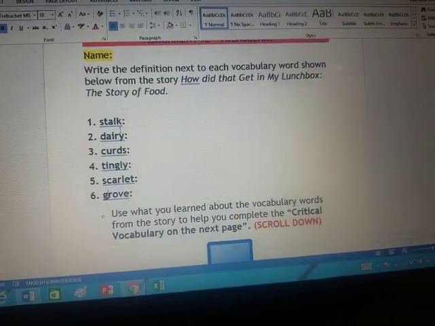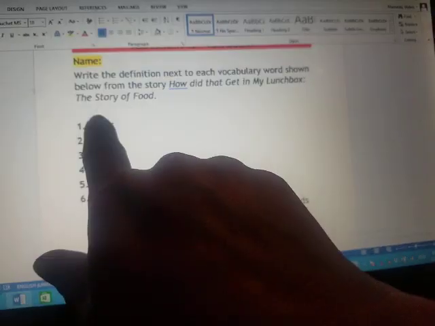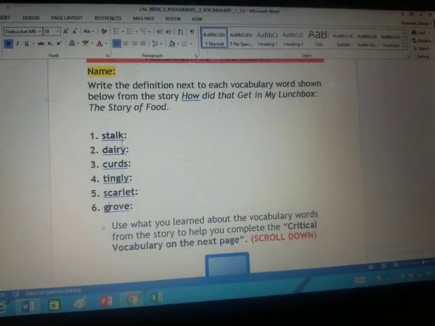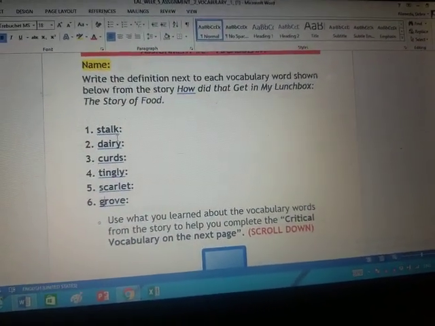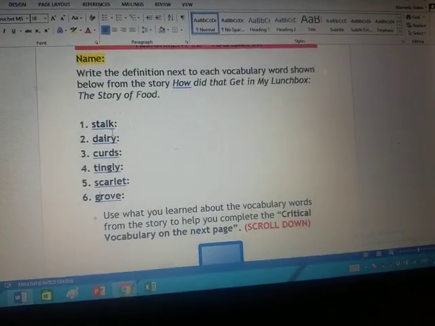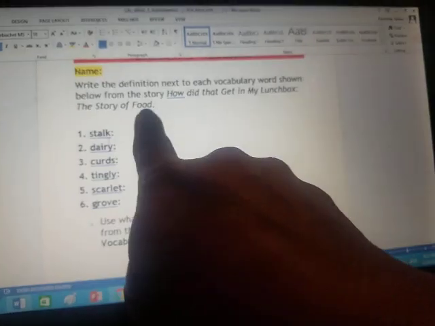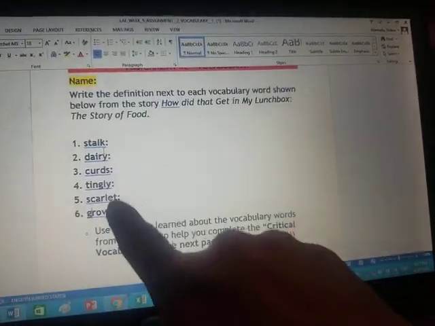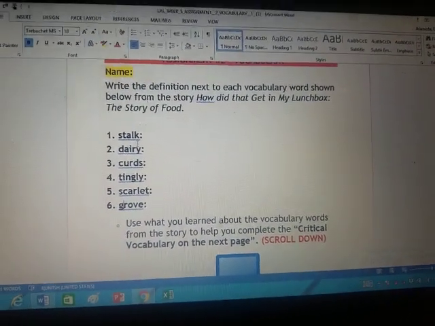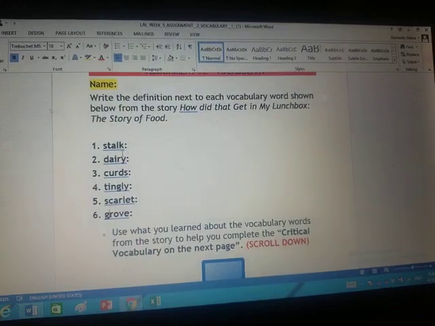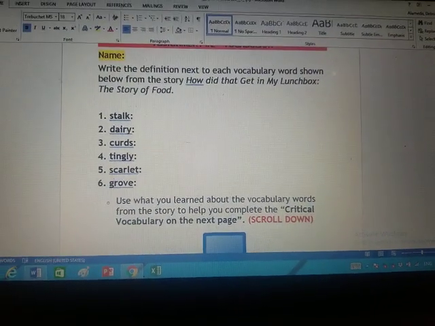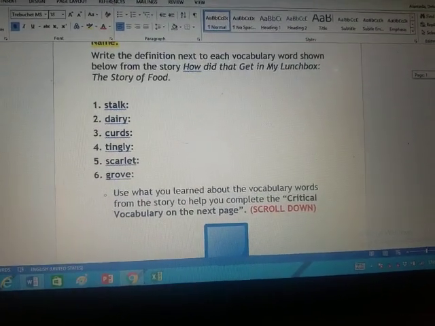Obviously, it's talking about food, so for stalk, there's 2 different definitions. Stalk means to keep following someone, and a stalk also means a stem for growing corn. So what would you choose for that one? The one that has to do with corn, because we're talking about food, all right? Make sure the definitions have to do with food. So, again, use your MyBook, find the words, and try to use the context clues, or you can even do a Google search to write down what those words are.